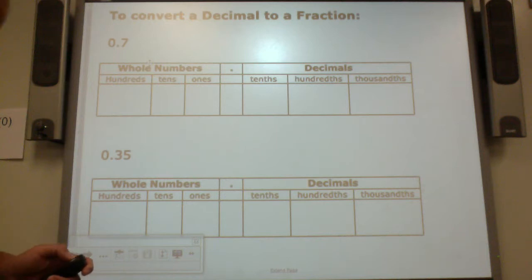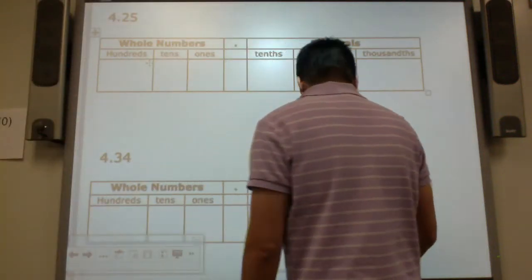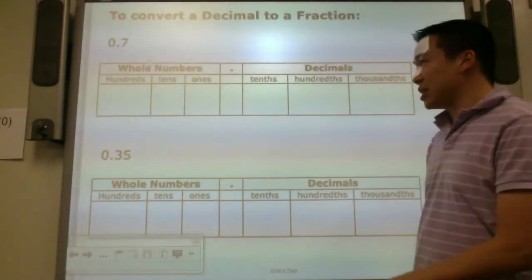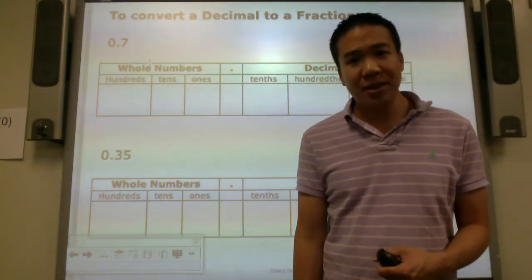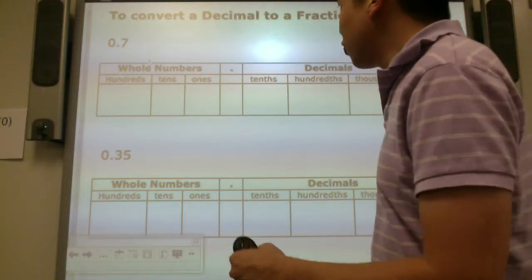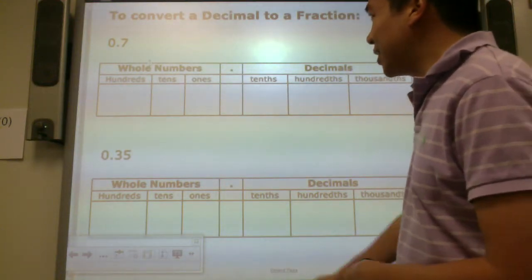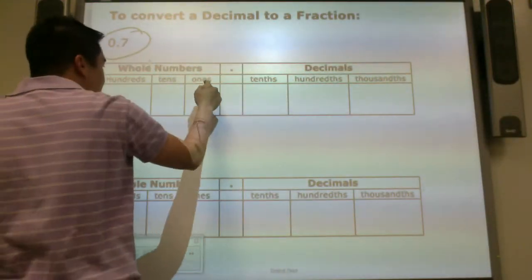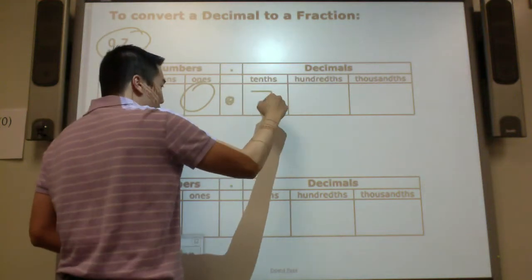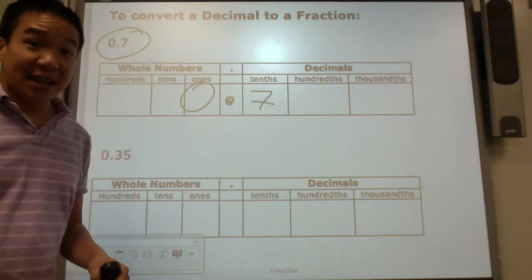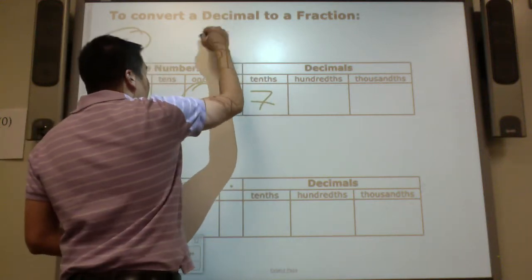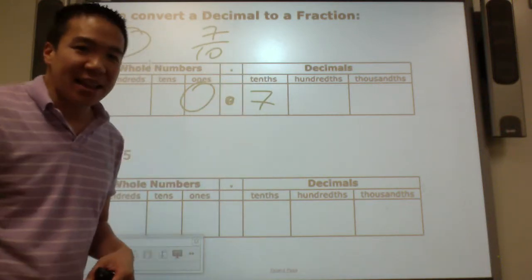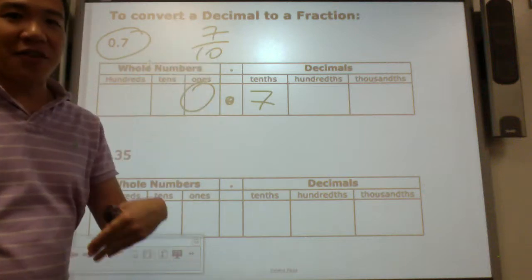So now that we understand that a little better, let's learn how to turn decimals into fractions. Do you remember your place values from elementary school? That's going to help you. So let's look at the first one, 0 and 7/10. So I fill in 0 and 7. Do you remember place value: tenths, hundredths, and thousandths? So 7 is in the tenths place. So when I say 7/10, it sounds like a fraction of 7/10.